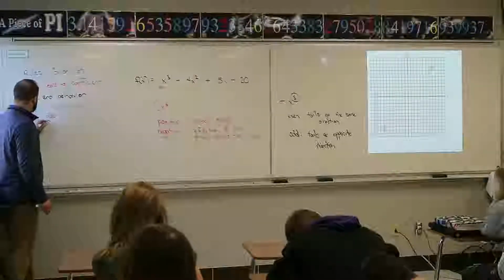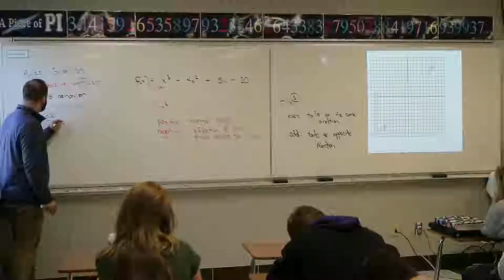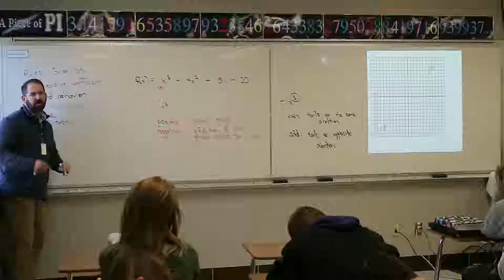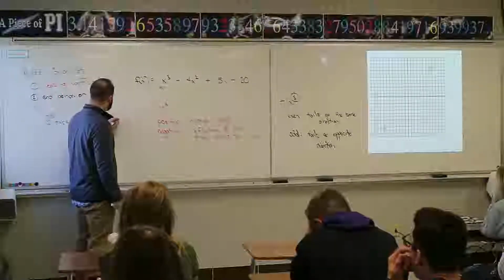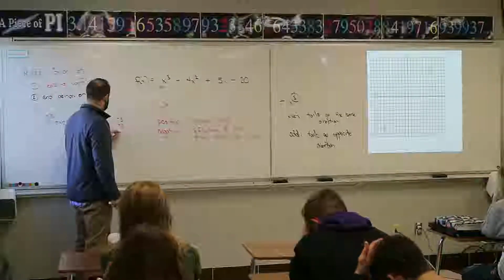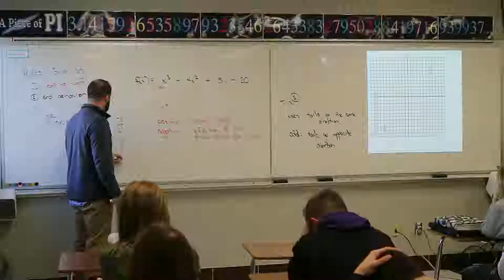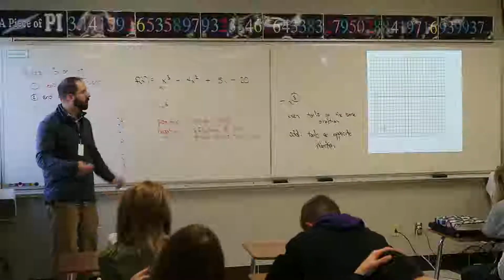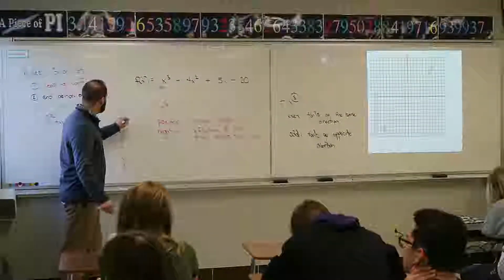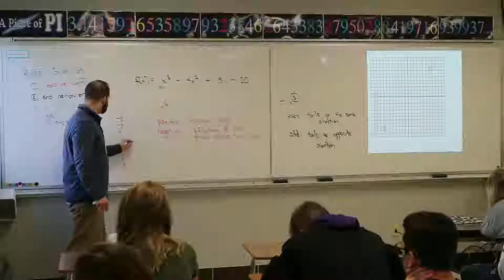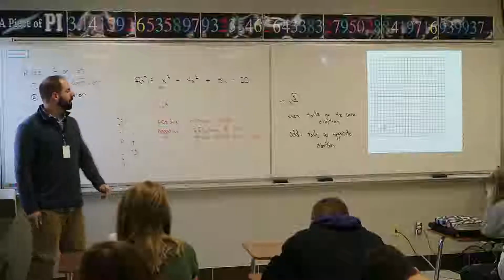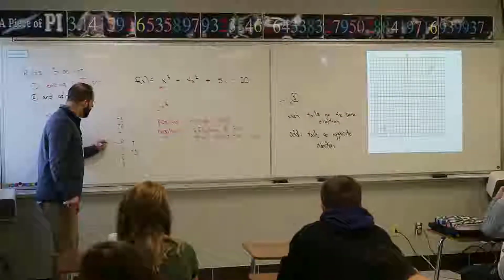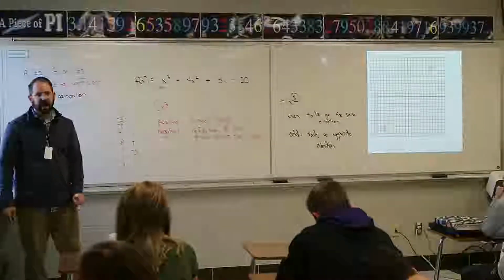Number 1, you have to set up a table and try to figure out where the graph crosses the x-axis. What do I mean by that? You plug in a bunch of numbers on the X side, you can even put decimals, plug them into that function and read off what the answers are. Let's say this was a 7, this was a -5. Well, then you know that between these two numbers, it had to hit the x-axis.